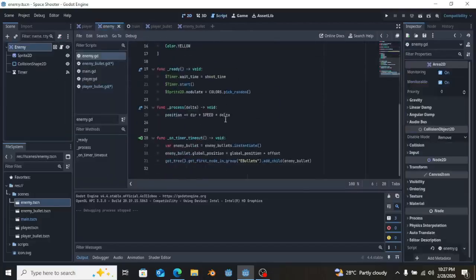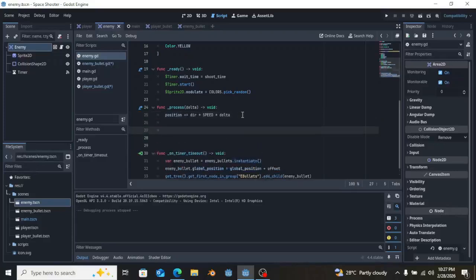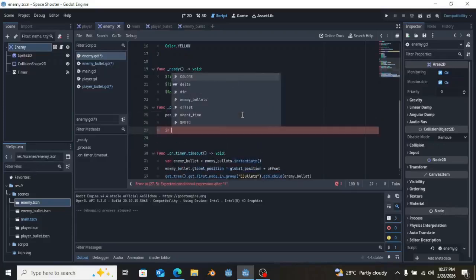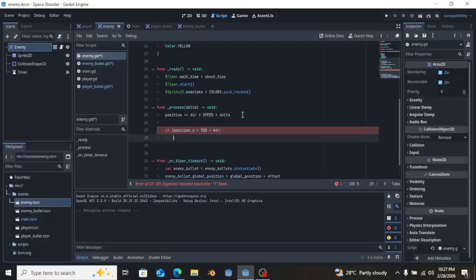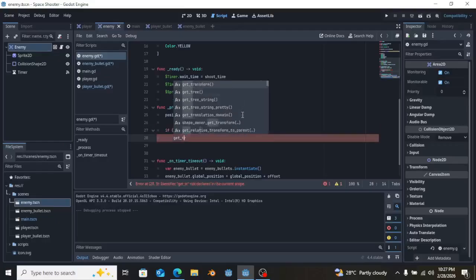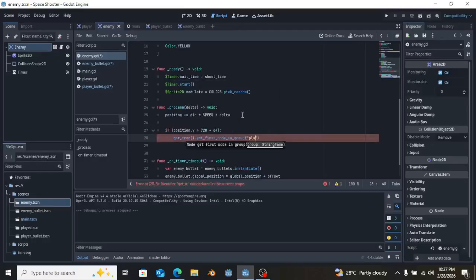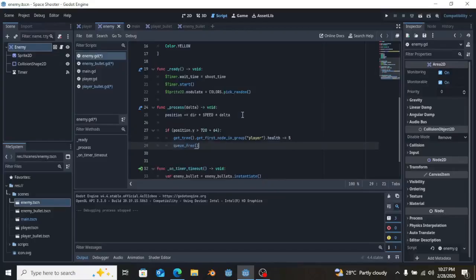The same thing for the enemy. We can check the enemy position. Actually, what we are going to do is if the enemy position is greater than 720 plus 64, we're going to call the player. We're going to reduce the health of the player by 5, and we're going to remove the enemy.